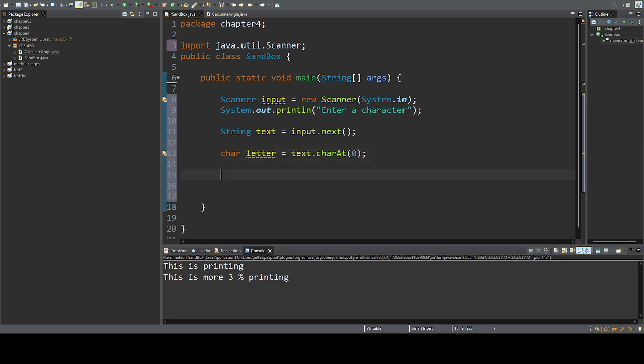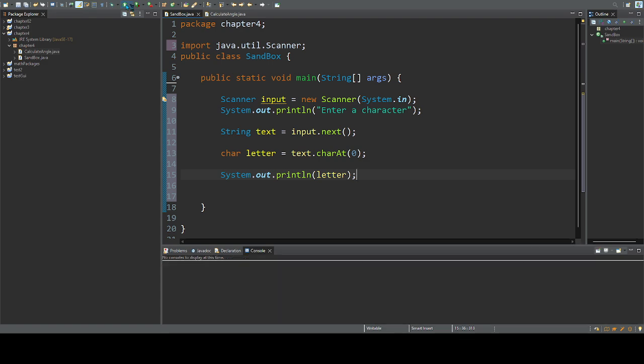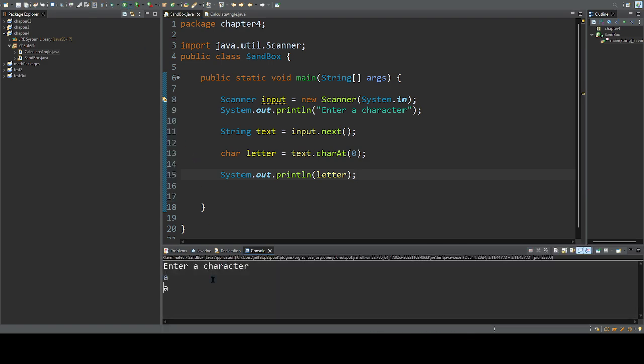We're going to study strings in about two little videos, but this should give me the first character. So to compare characters, we have to go through a little bit of work. I called it letter, but let's just see if I can input a character.